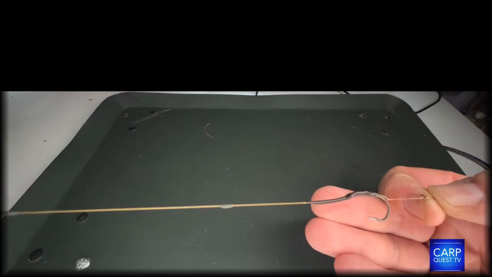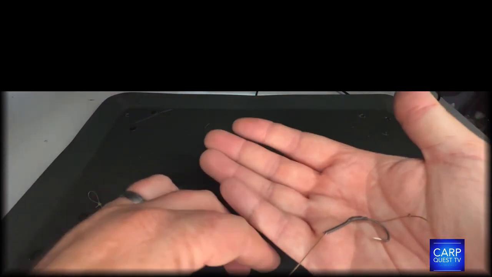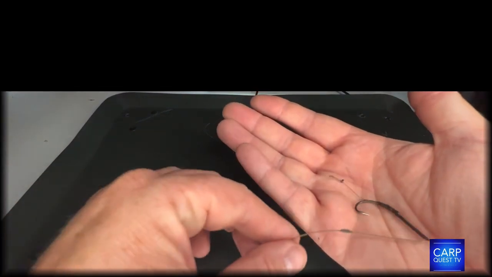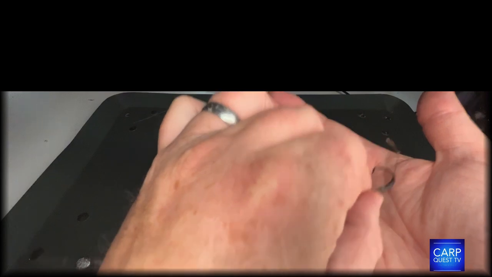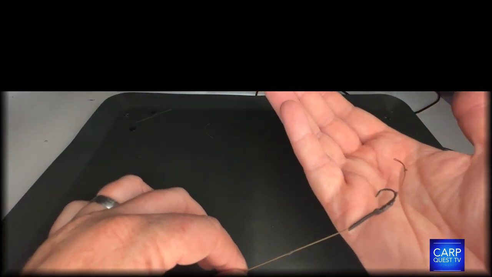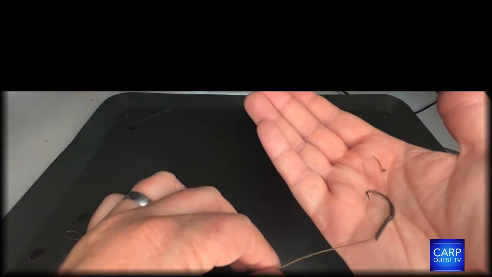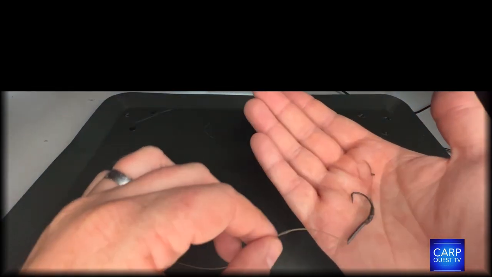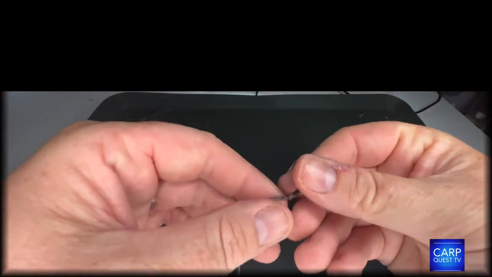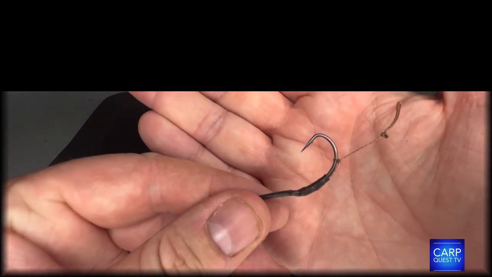There you go—a nice simple rig, a rig that you can take anywhere and use with confidence. You've got a very strong hook there that's got great heritage in terms of its hook hold capability, and just my experience, one of the best hooking rigs I've ever used. Again, with the hook length material, very robust, very, very strong, and again very difficult to see on the lake bottom. Hopefully this rig has helped you and is another one to add to your armory. I will try and bring out one of these a month, and again I'll show exactly what kind of fish I'm catching with it.